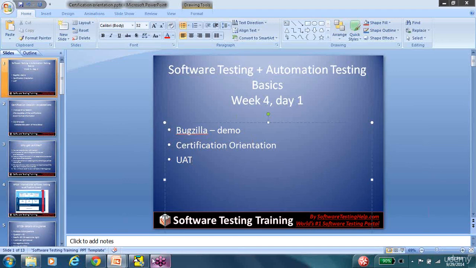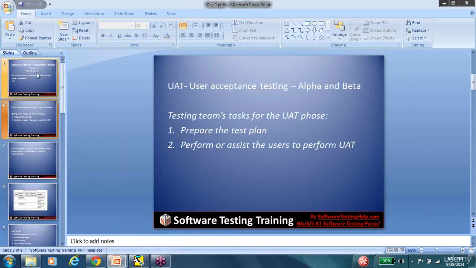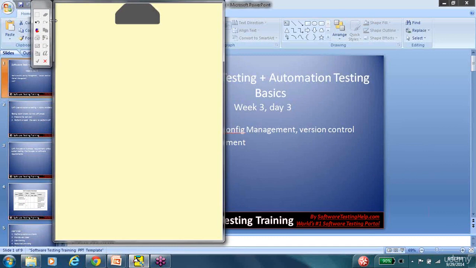So let's get started with UAT. I'm going to use last week's presentation itself because that was a topic that was planned for last week. Now UAT has 2 phases basically, 2 types I must say. Just like software belongs to 2 categories. One is software that is built as a service. This is when the client gives the exact specifications, business requirements to an IT organization or any software builder, and the IT organization is providing the client a service of building the software. So here the software is a service.